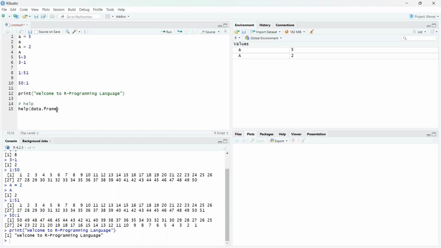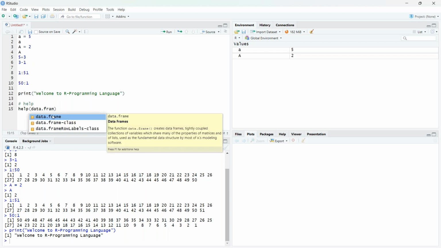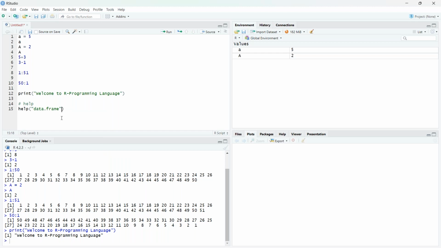Here you can see data frame. This is how you can get the things. You don't have to write the double quotes over here, automatically the double quotes will be added, right? So like this.